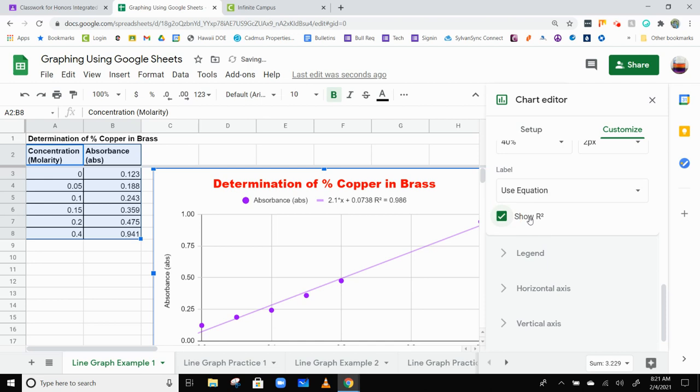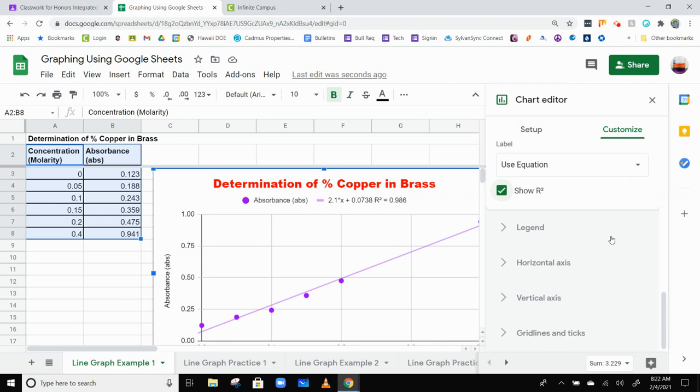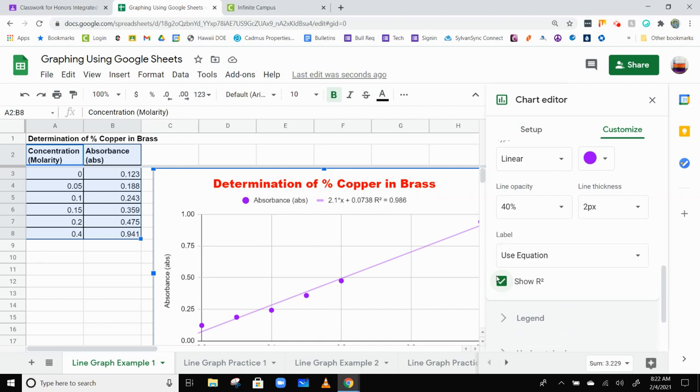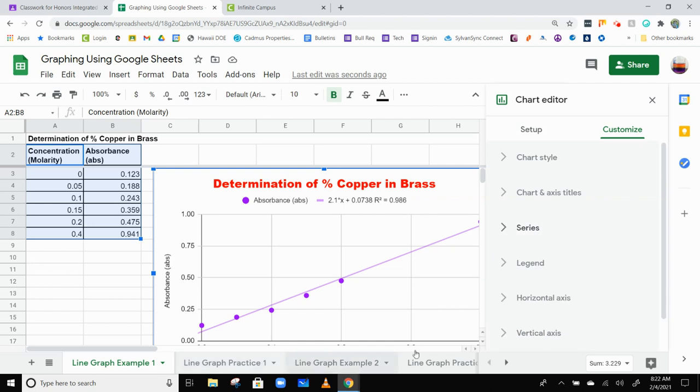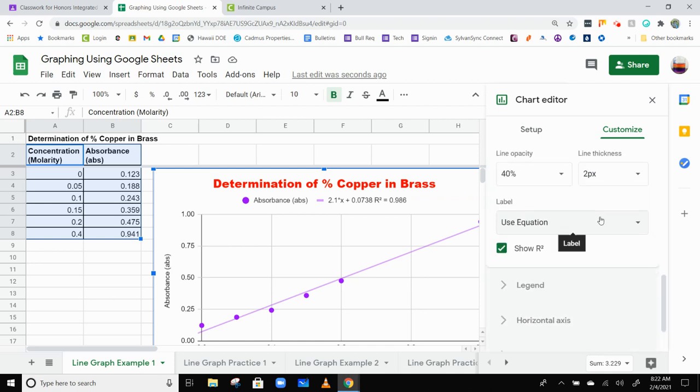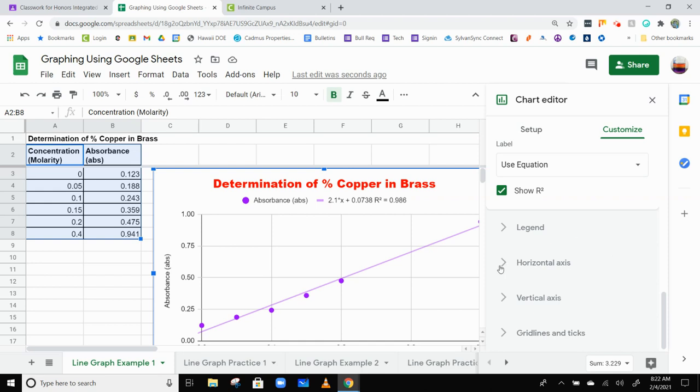And then our r squared value. So r squared shows us how close this line is to our data. Okay, the closer it is to 1, if r squared is 1, that means our line matches perfectly with our data. Okay, but 0.986 means that it's a little bit off from our data, and that's okay. That's what the r squared value means. Now I'm going to show you in the next line graph we do how to scale it. We can change the scale of it, but I guess we'll do that next.